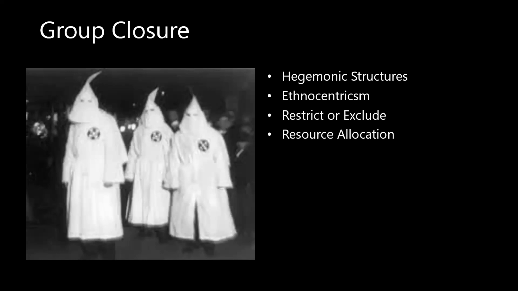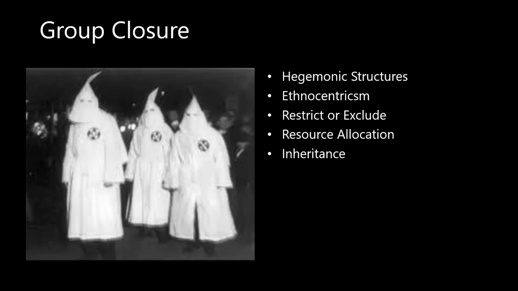Resource allocation. The money that comes into the company, they want to funnel or channel it to a particular group of people. And they do not want to see other groups become recipients of that money or that wealth which is being generated in companies, okay? So this is really important to understand. There are economic factors now that are factored into a hegemonic structure when we're looking at structural racism and systemic racism.